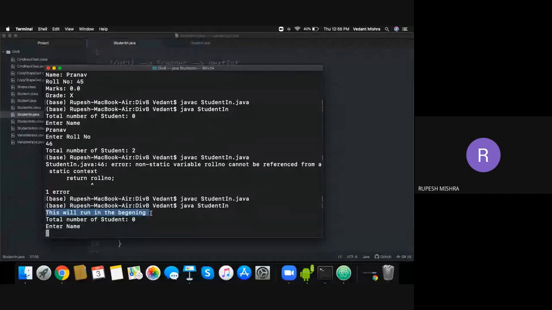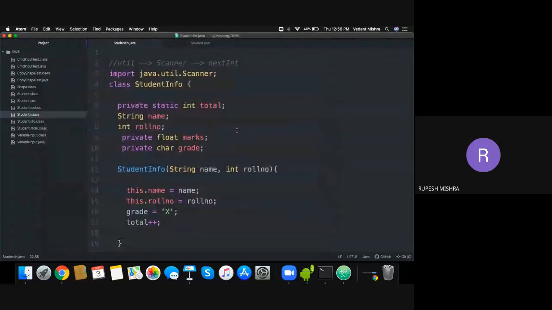All right, so this part is clear. Any confusion or any question? Not clear? Do you want me to explain anything, or do you want to do some experiment here?